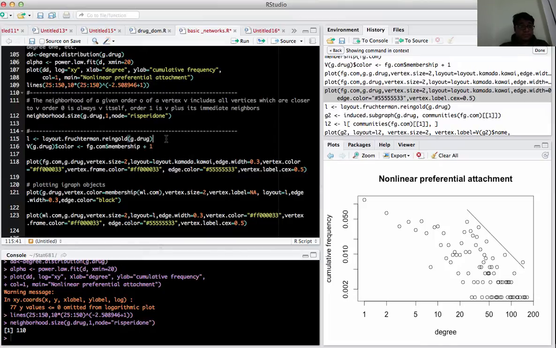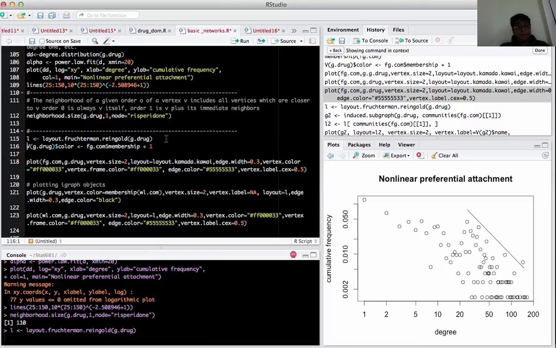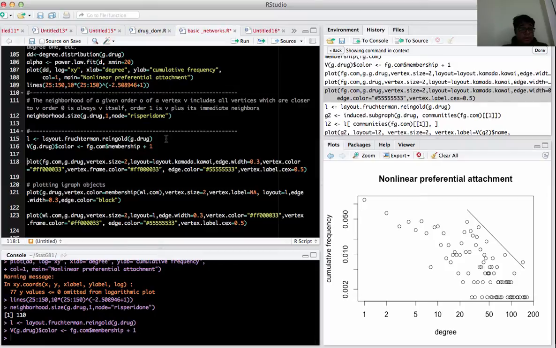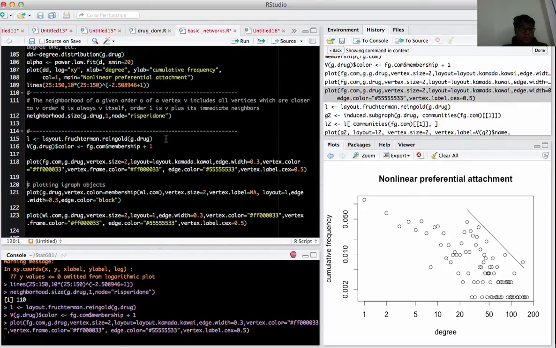For plotting the network, I'll be using this layout algorithm, which will lay the nodes in a two-dimensional pattern. This is a quite known algorithm, the Fruchterman-Reingold algorithm. I will apply it on the drug network, then I color the nodes based on the membership, then I plot it.